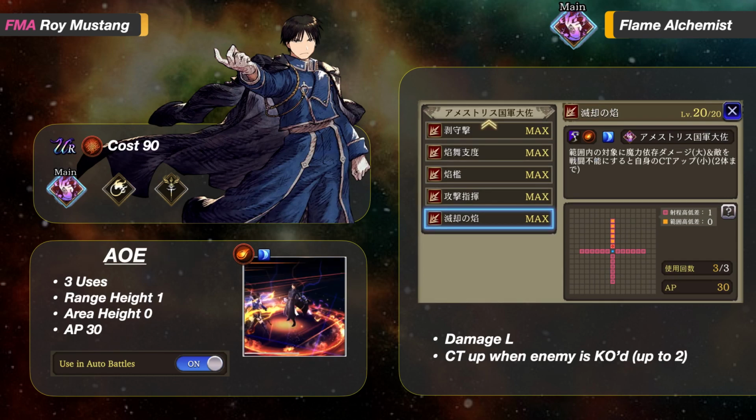Now his level 25 skill. It is a straight line AoE up to 5 range. Large damage, and recovers CT small if targets are KO'd, up to 2 enemies. The straight line AoE will get multiple targets more often than you think. That's all for his main job. Let's move on to his sub abilities.